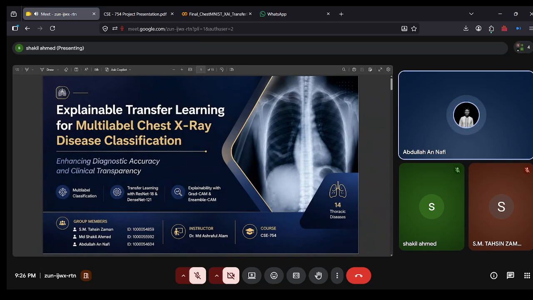Not just one, possibly multiple diseases at the same time. And more importantly, we made it explainable. That means the system can also show why it made a particular prediction, which is the part of the X-ray it was looking at. Next slide, please.